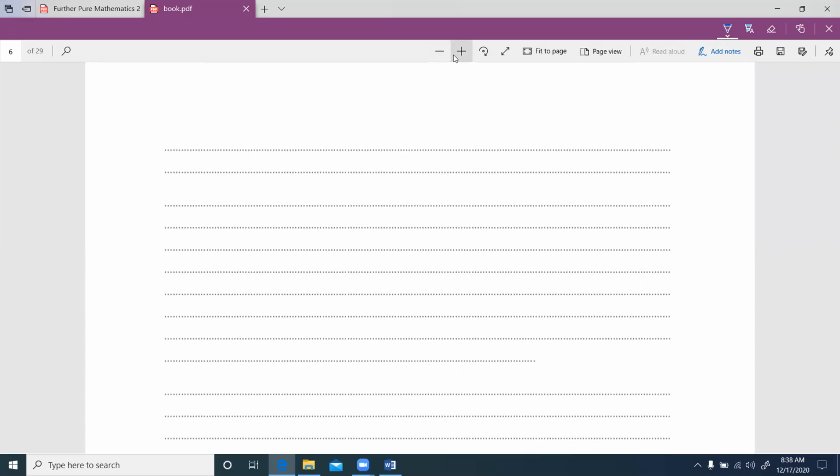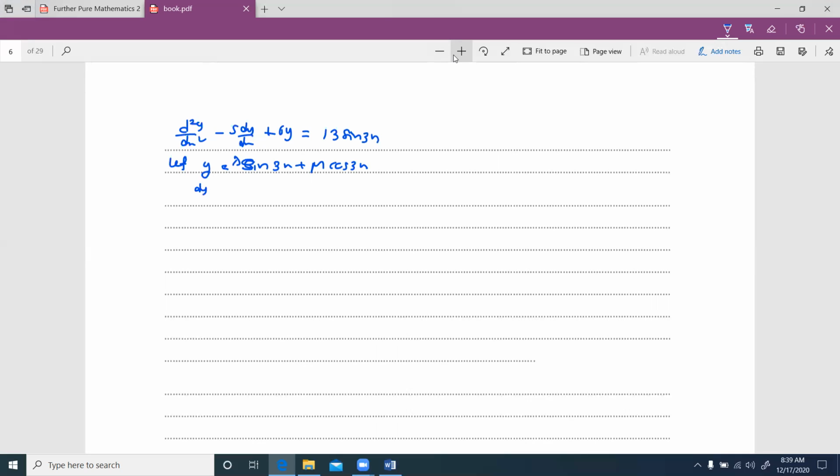The question is the same: d squared y by dx squared minus 5 dy by dx plus 6y is equal to 13 sine 3x. Then we let y equal to some constants, you can put any constants you like. I just put lambda sine 3x plus mu cos 3x, because if the angle is the same, you have to put the same angle.